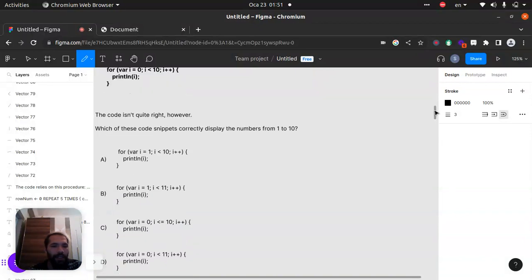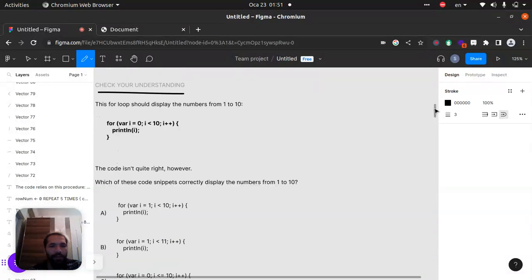So it's asking which of these code snippets correctly display the numbers from 1 to 10. In this case, it starts at 0, right? We are looking here for 1 to 10. So i has to start at 1, then it has to go until it becomes 10.